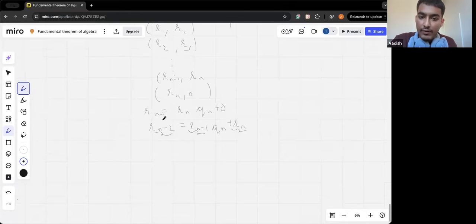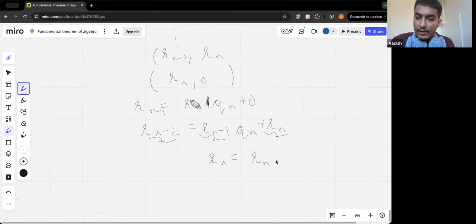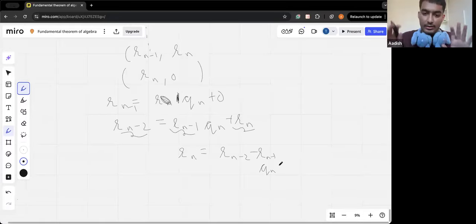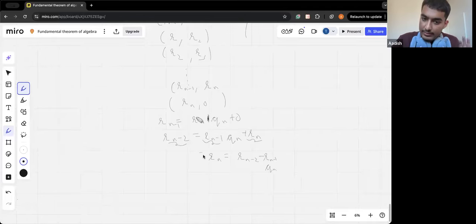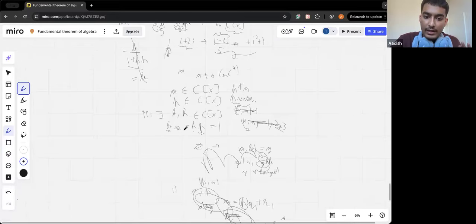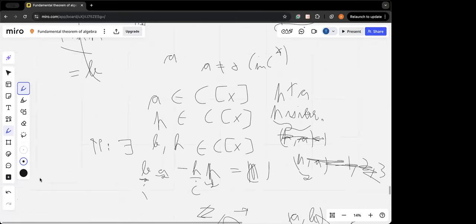So you substitute the value of R. So Rn is 1, and you write Rn equal Rn minus 2 minus Rn minus 1. Wait, how did you scale so that the constant turned into 1? Okay, ignore that. So we just have Rn, which is a constant. At the end of this proof, instead of BQ being 1, we will have it equal a constant C. Then we divide both sides by C, and instead of picking B, we pick B by C, and that turns it to 1.